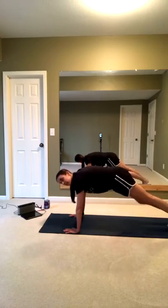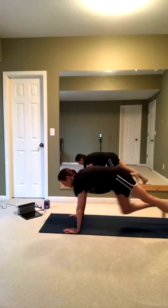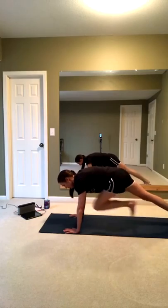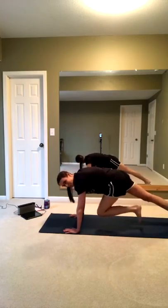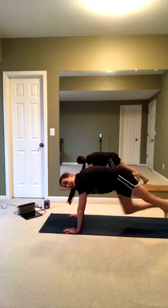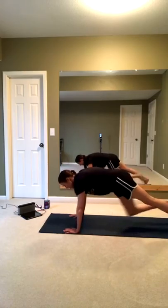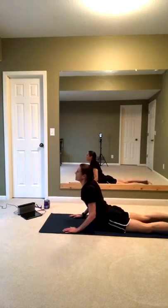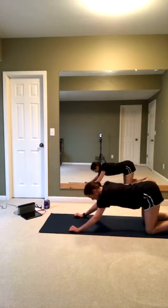And in, we're gonna do two more sets of this. Here we go, pull it in, four, three, two, last one, yay, here we go, four, three, two, one, lower it down, woo, hands under the shoulders, stretch that back, stretch those abs, sit back, child's pose.